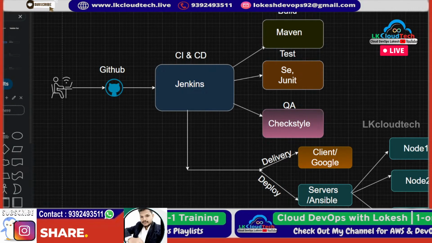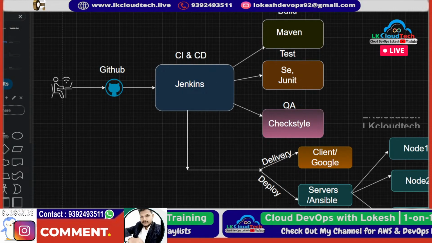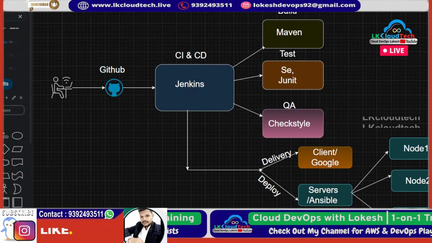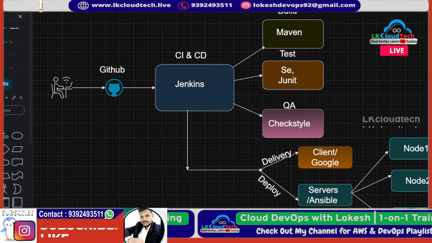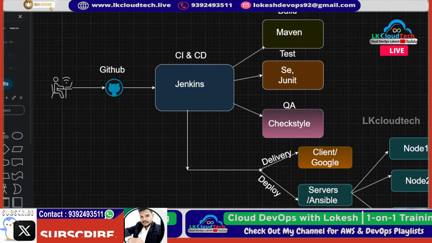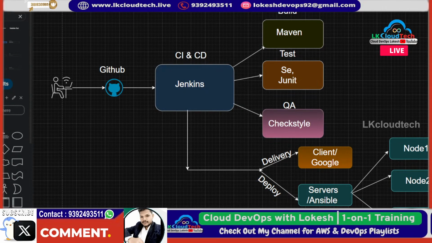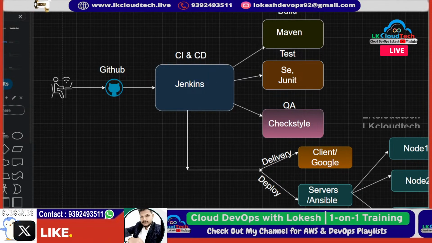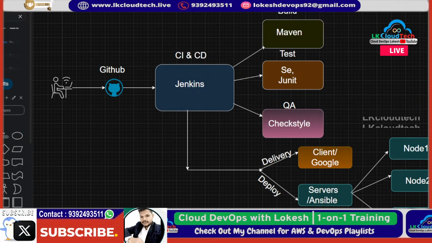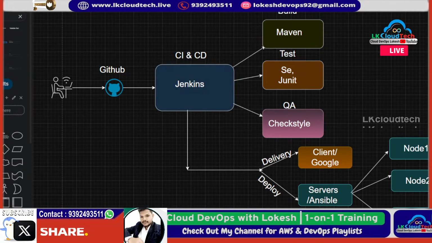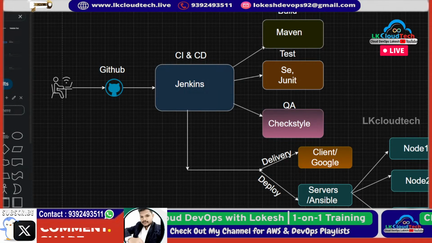We can take MS Office as an example, which you get by default. In Android also you get some default applications. But in Jenkins, we need to install them.